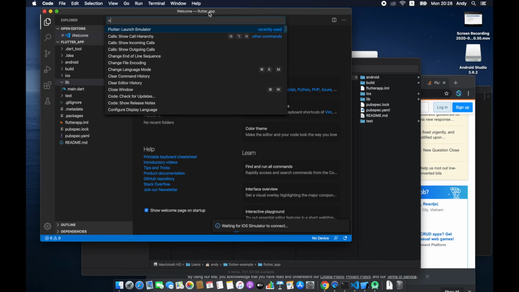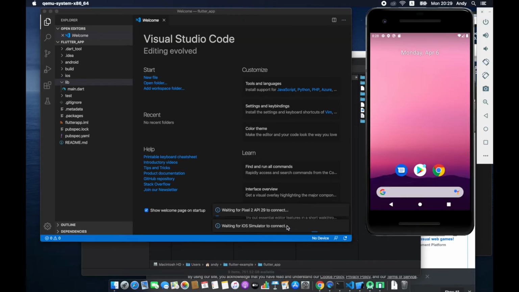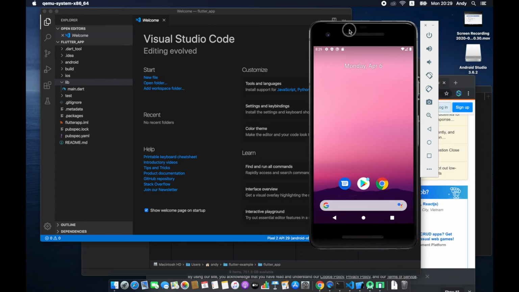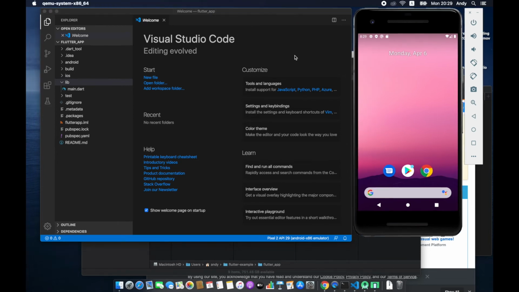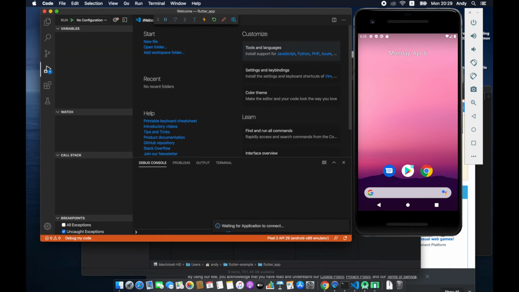If we show some terminal shortcuts, you can type Flutter: Launch Emulator and select the device. If we start to run the iOS simulator at the same time, now we just try to run one first. Then we can select the Android emulator device here.